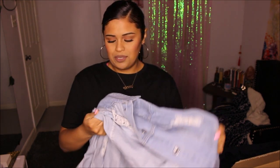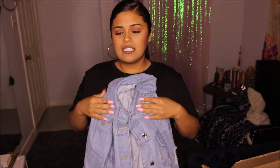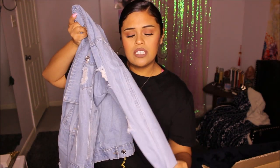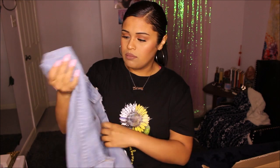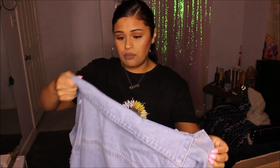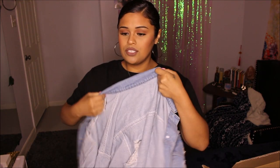So this next thing is what I was talking about — getting out of my comfort zone. It smells like a swimming pool. I definitely don't know how, when, where, or why I would wear this but I know that I will. This is basically just a jean jacket and it's more of a light blue jean color. It feels like a really really good quality jean jacket — this doesn't feel cheap at all. I'm not sure of the size but I'll have it up on the screen. It's ripped up — I'll go ahead and try it on so you can see.